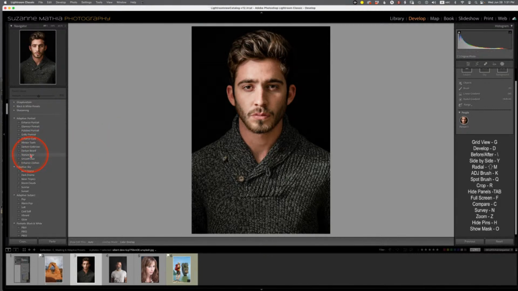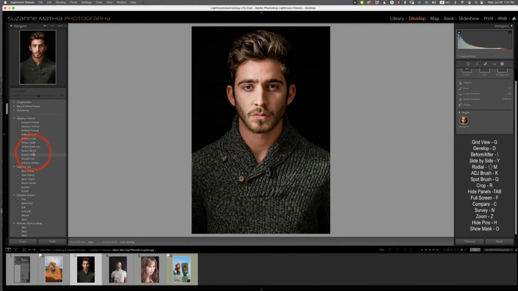So I can hover over this and you can see I can texture his hair. I can darken his beard, darken the eyebrows. He doesn't have any teeth showing, so I can do that. Notice how if I enhance the eyes, it takes that sclera up a little bit. So all of the things that we would normally do in portrait retouching is kind of here for us already. And it's the same with any preset. It's just a starting point. So if you like an effect, you can increase the effect in the develop module, or you could decrease the effect, but it's a really good way to start.